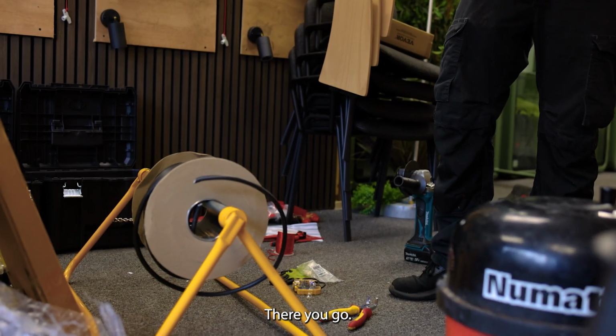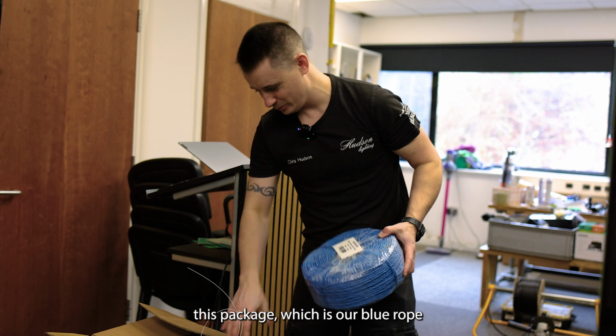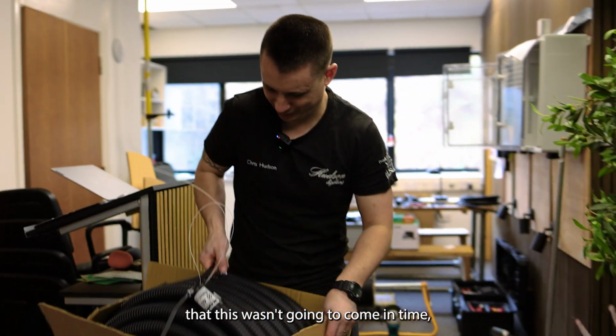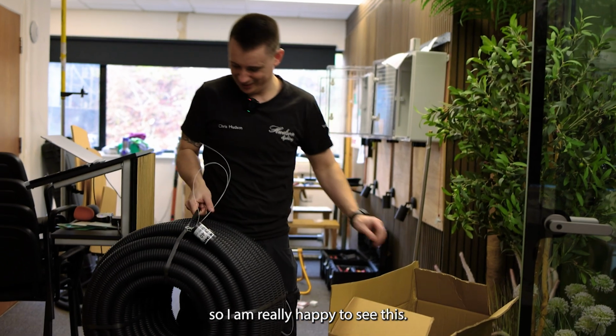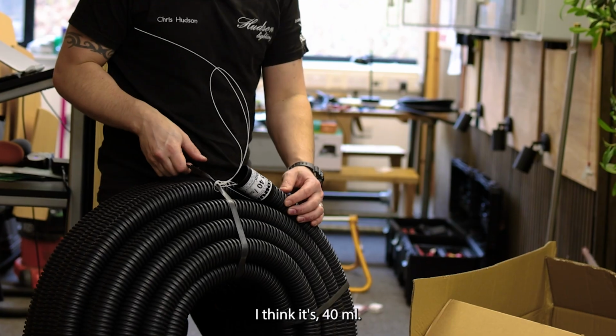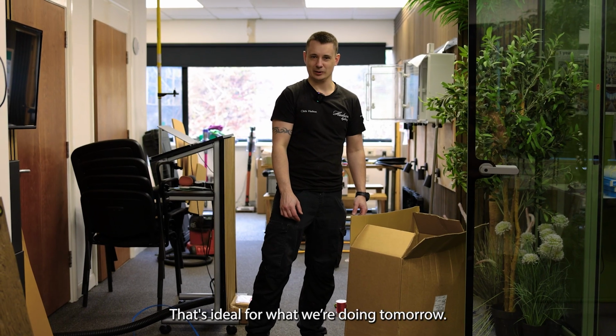There you go. Cam just brought me this package, which is our blue rope, and also our ducting. I was really worried that this wasn't going to come in time, so I am really happy to see this. This is actually the smallest size of ducting that you can get as well. I think it's 40 mil. Yeah, it's 40 mil. That's ideal for what we're doing tomorrow.